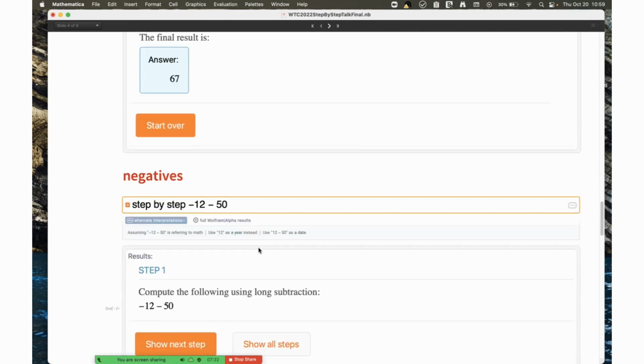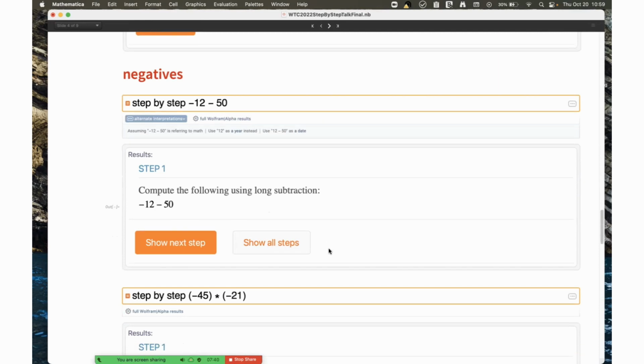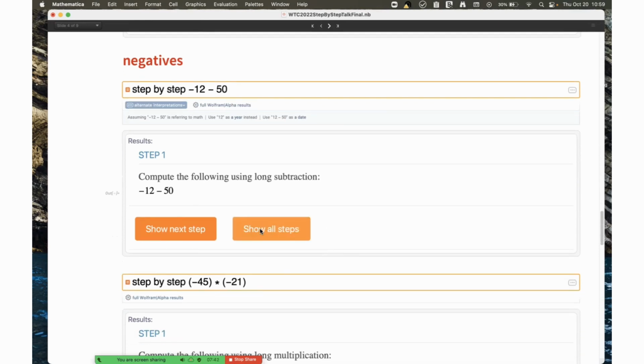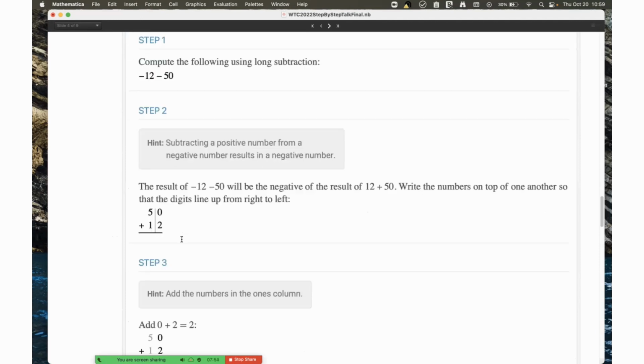All right, well, we also have negative numbers introduced at some point in that sequence around 4th grade in the Common Core sequence or whatever set of standards your elementary school is using. So we've also added a little bit of extra support just to make sure that we can provide steps for arithmetic with negative numbers in different operations. For subtraction, we have just an intro step to address that we can express subtraction of a negative from a negative as addition, and then interpret that as a negative number.